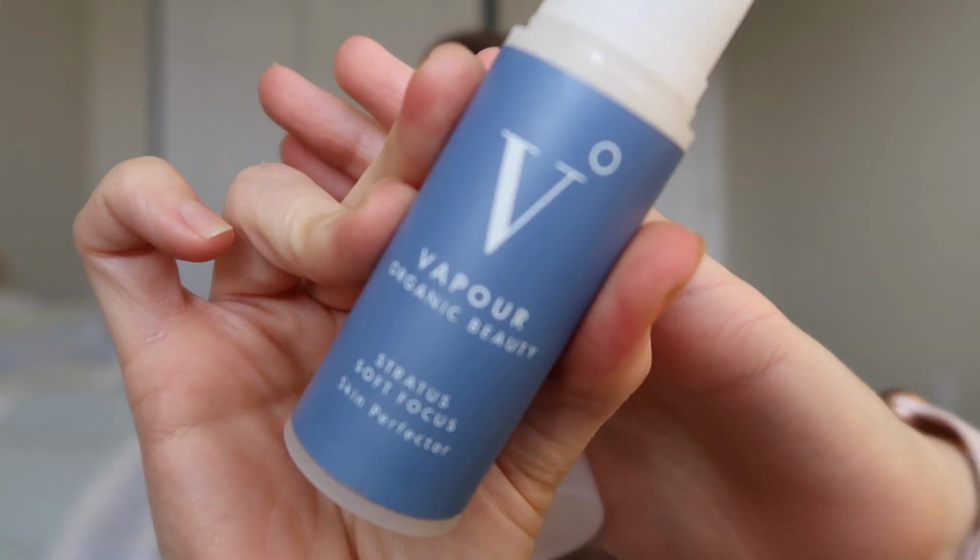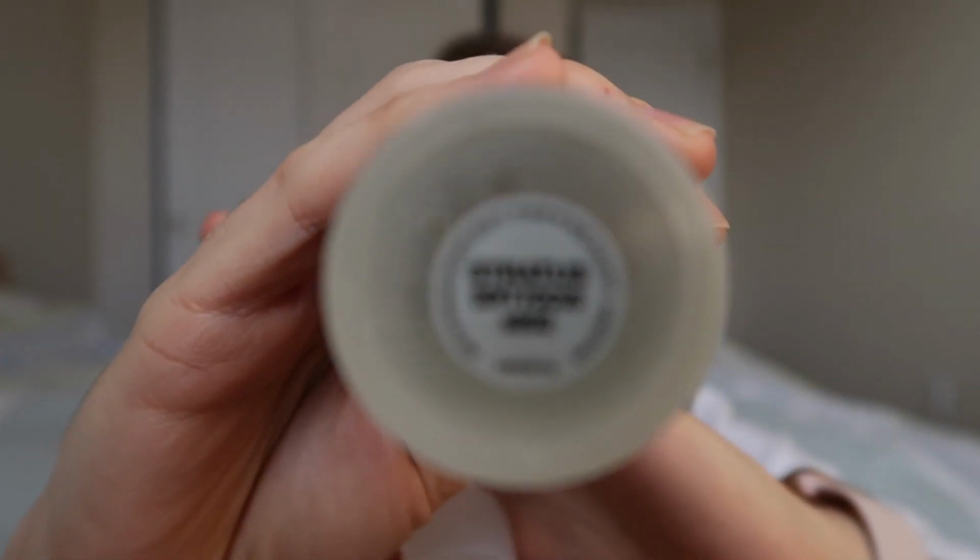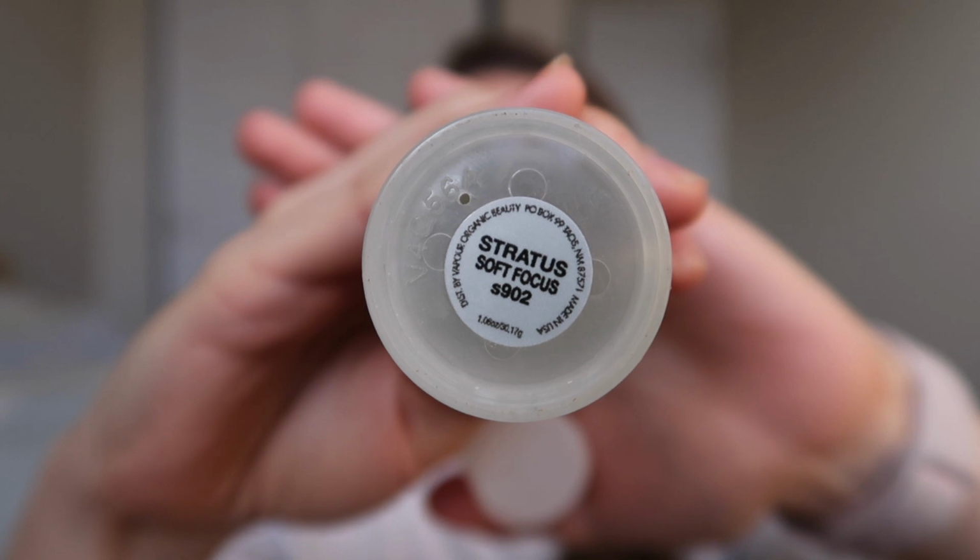I'm going to start with a little bit of the Vapour primer. I'm just using up this old one. It's in 902, which is their yellow carmine free shade. So Vapour isn't a vegan brand. They do have beeswax in, I think, the majority of their products. But I do only use their carmine free shades.